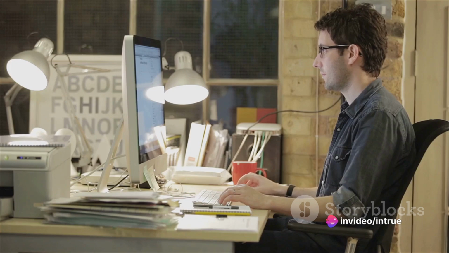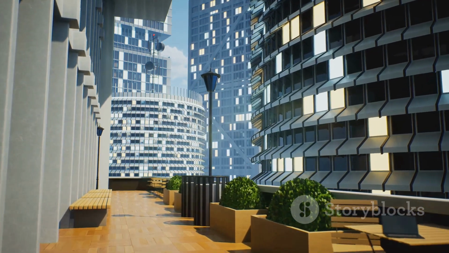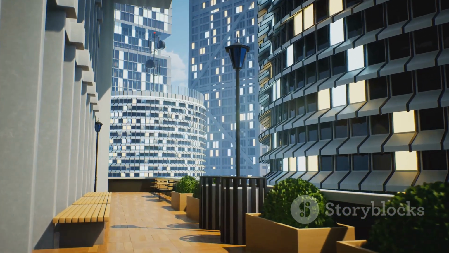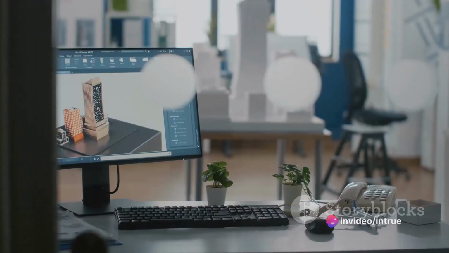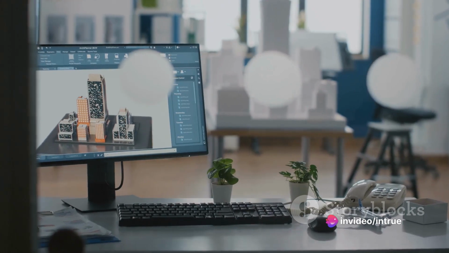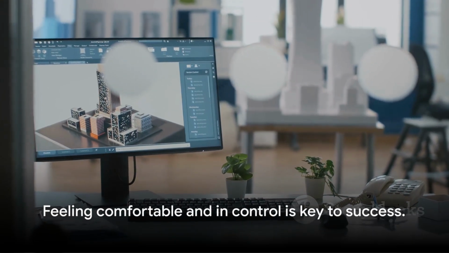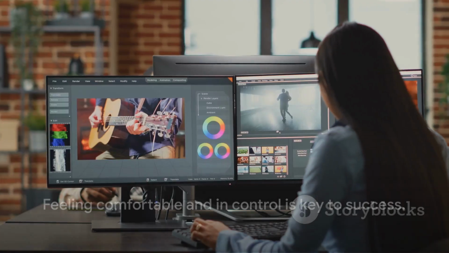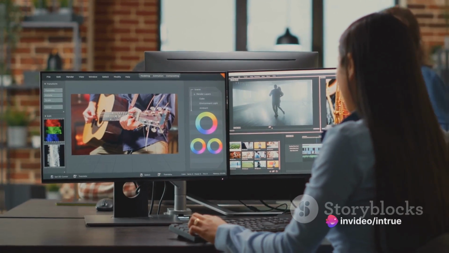Now, let's talk about the star of the show, the Mockup beta tool. Located in the toolbar, this tool allows you to create realistic 3D renderings of your designs with just a few clicks. Remember, knowing where everything is located is just like knowing where every brush, every color, every canvas is in your studio. It's about feeling comfortable, feeling in control. Understanding the workspace is the first step towards mastering any software.